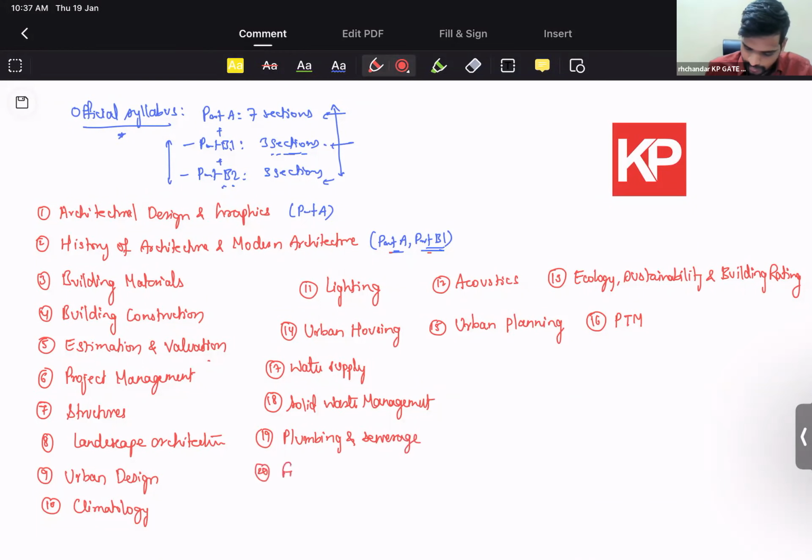Number 20, fire safety. You will get this list of subjects marked with which part each falls under, but the order can be different, so there's no significance to the order. You just need to focus on completing all these 24 subjects. The order in the sheet which we will share can be slightly different also. Number 21 is HVAC, heating, ventilation, and air conditioning. Then number 22, which is elevators and escalators.